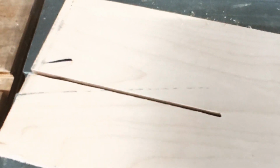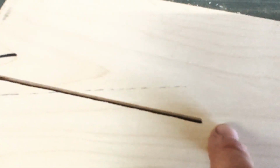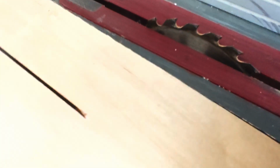All right, so this was the good side. This is the side I needed. So see how nice and clean that cut is? No blowout, splinters, no nothing. We'll look on the bottom.